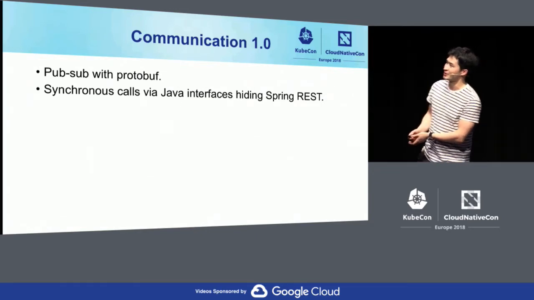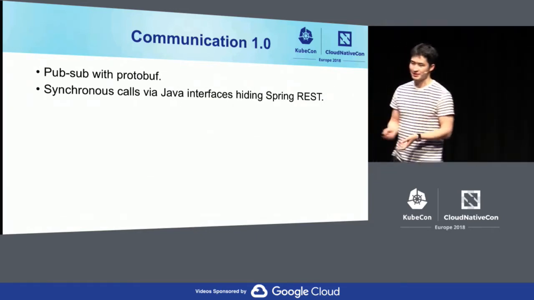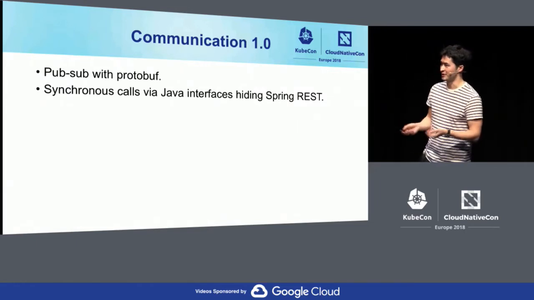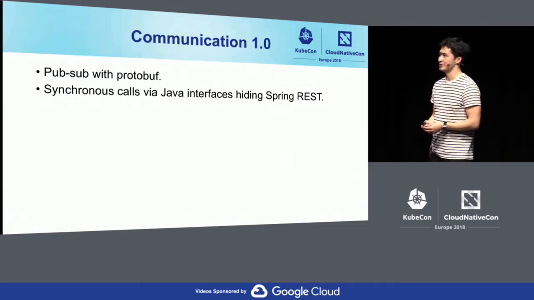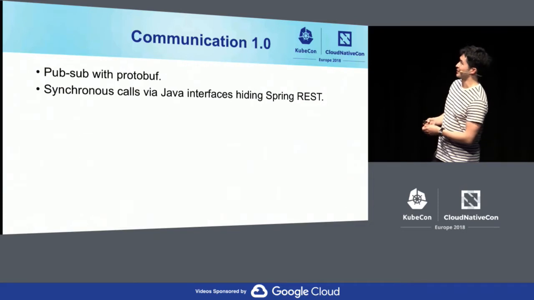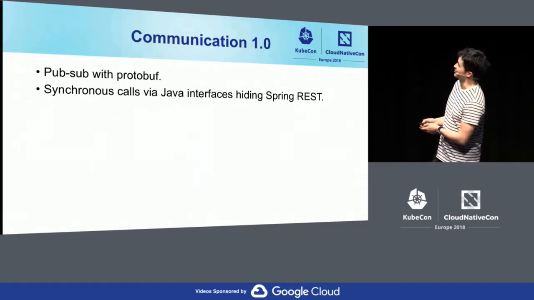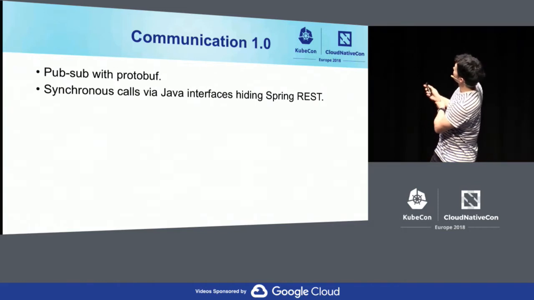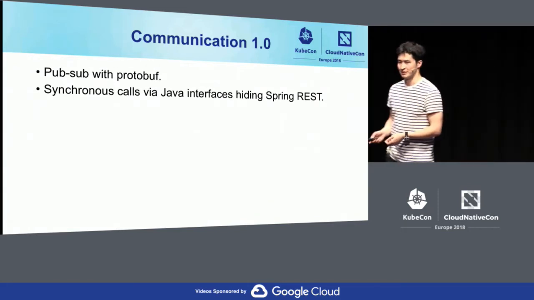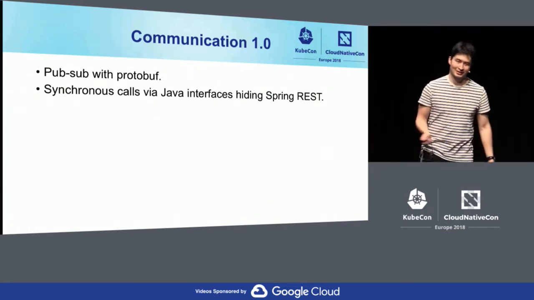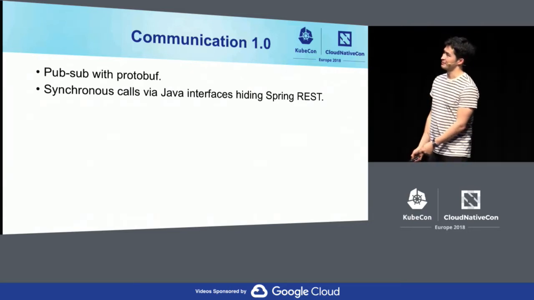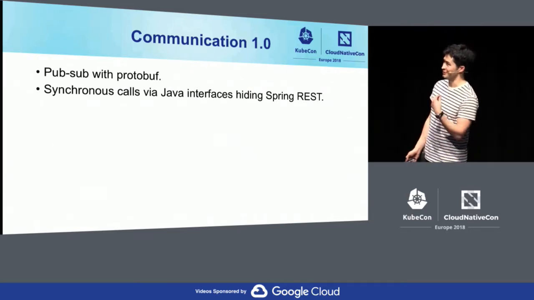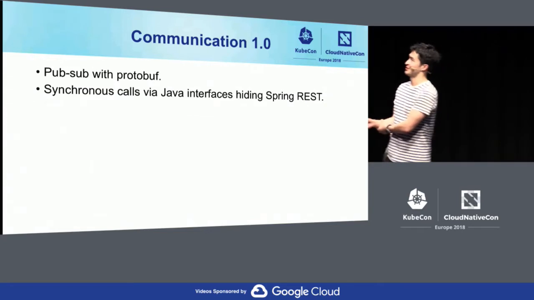You're in a gRPC talk, so I assume you know what Protobuf is. But basically, it's a binary serialization, messaging format published by Google and so on. And then we had synchronous calls with Java interfaces hiding Spring REST. Yes, we are a Java shop, so all our code is in Java, and the demo and the samples I'm going to show later are also going to be in Java.